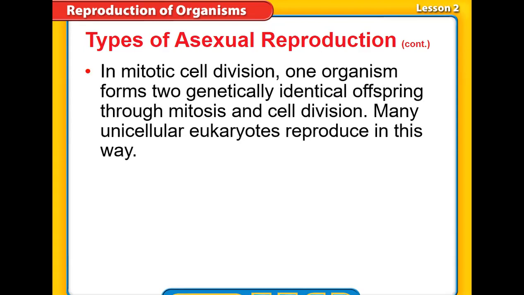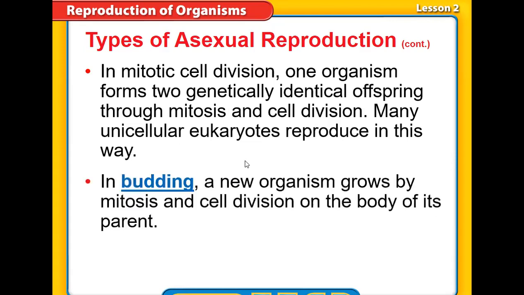So we said that unicellular prokaryotic cells, because they are prokaryotes, don't have a nucleus, so they can't go through mitosis, because mitosis is the division of the nucleus. So they have a special type of division we call fission, which is simply a simpler division, somehow simpler than mitosis. But we still have other ways that unicellular or multicellular eukaryotic organisms could perform asexual reproduction. The first type is budding.